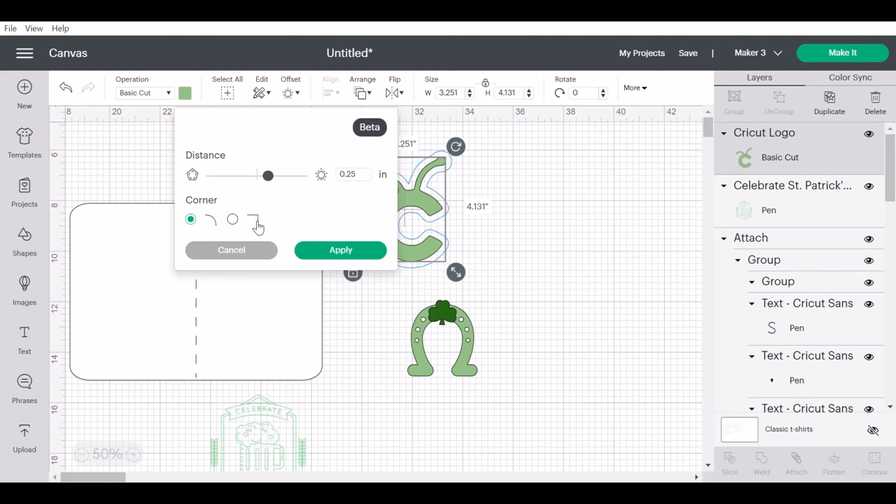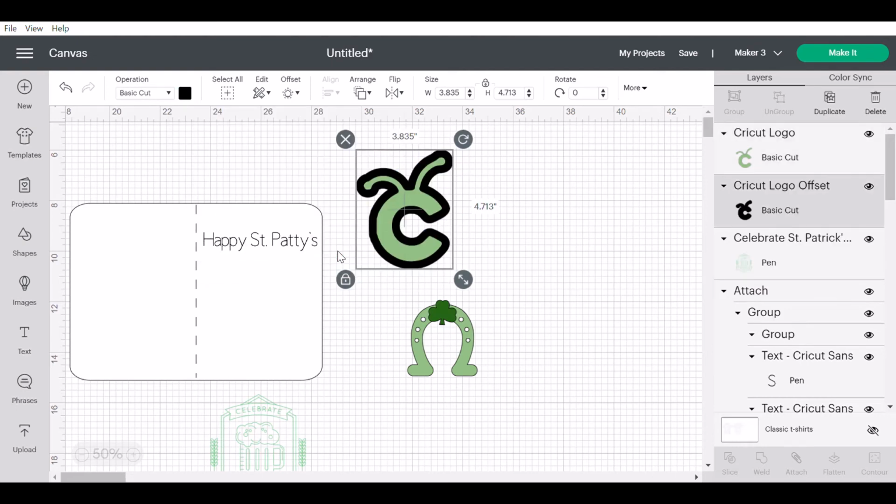So you can choose that curved nice image, or you can choose a sharp image. But I'm going to go ahead and leave it on the curved corner since it already is curved. And then you can see you can change it and make it a little bigger. When you do that, though, you can see that it's now giving me a center cutout. And I do not want a center cutout. I want it to stay and be a nice split where the C is. Okay, and then I'm going to click apply, and look at that.